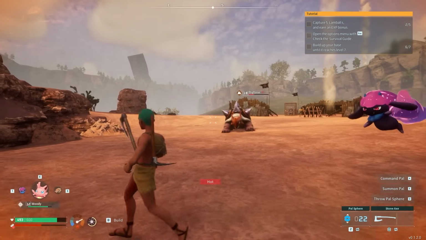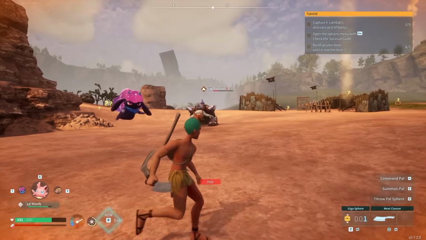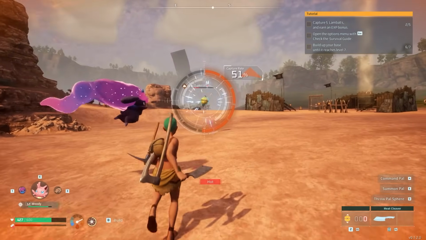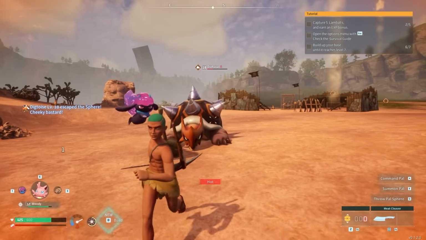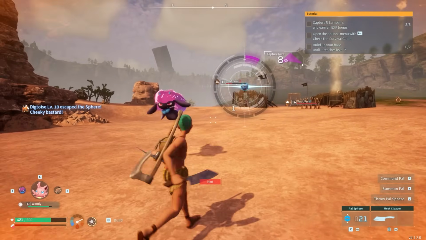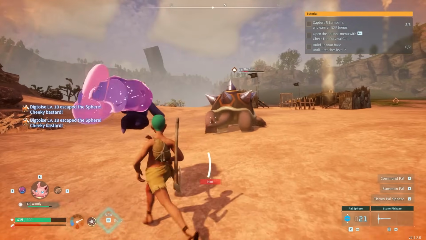Oh no, we ran out of spheres? I didn't see that coming. All right, Gigasphere. 30% chance. I didn't bring enough arrows. Come on. No. Oh, dear. I'm gonna have to go for the melee attacks, dude.